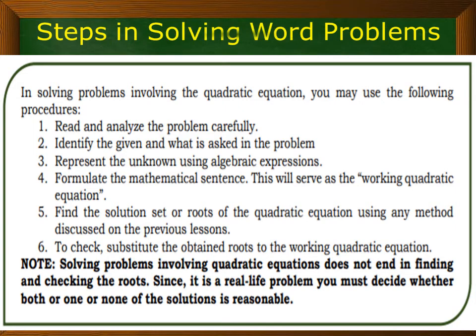Okay, here are the steps in solving word problems. In solving word problems involving quadratic equation, you may use the following procedures. First, read and analyze the problem carefully. Second, identify the given and what is asked in the problem. Third, represent the unknown using algebraic expression. And fourth, formulate the mathematical sentence. This will serve as the working quadratic equation.